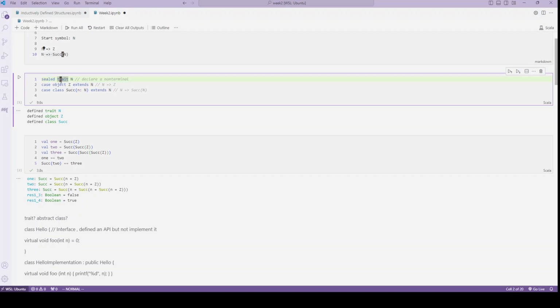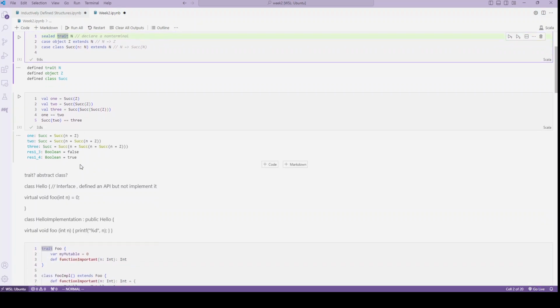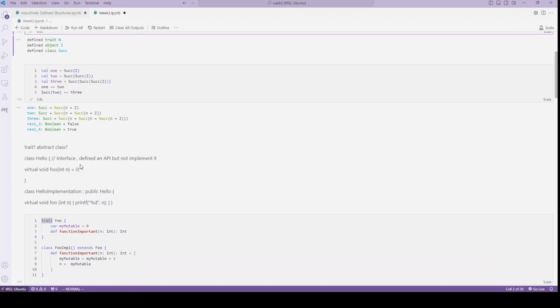What is a trait? A trait is an abstract class or a virtual class, or basically an API definition. It's a class definition that can't be instantiated. It just tells us how something is. Near the end of the course, when we talk about object-oriented programming, I'll go over exactly how traits differ from classes. But the important part is that you can't actually instantiate it.